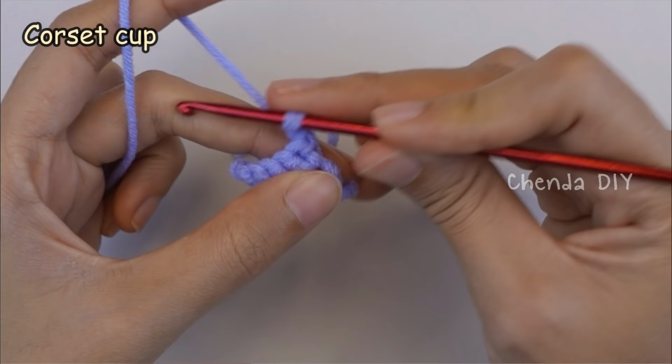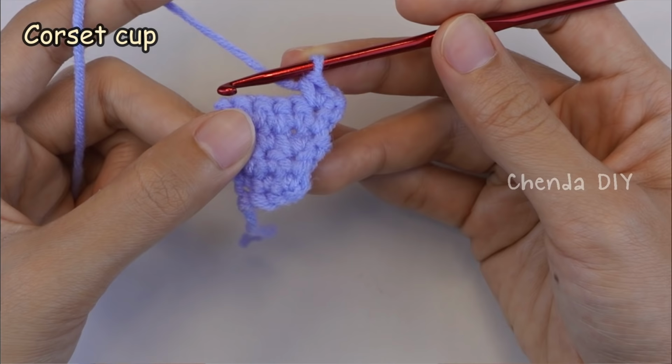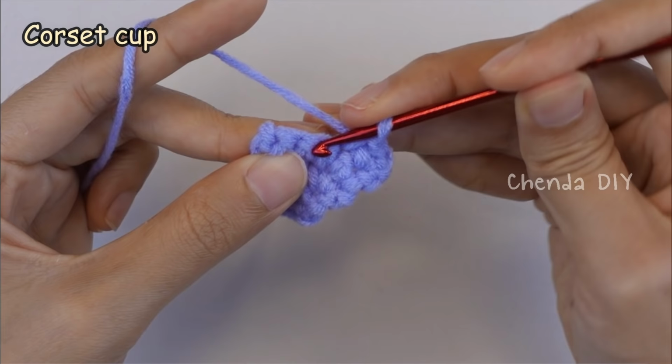Remember, for this diamond, we are going to make one row with increase and one row with no more single crochet. And now we are going to repeat this until you got 13 rows. If you guys want the cup bigger, please add more increasing rows.